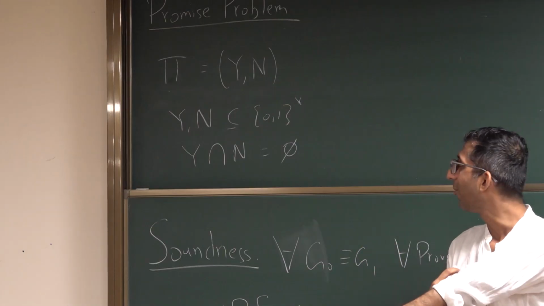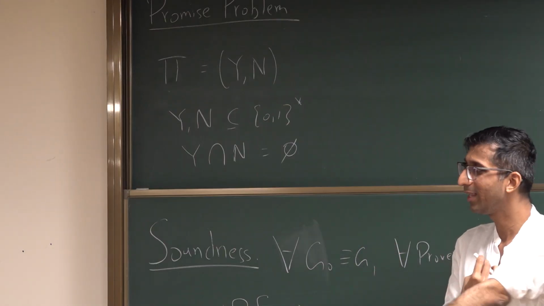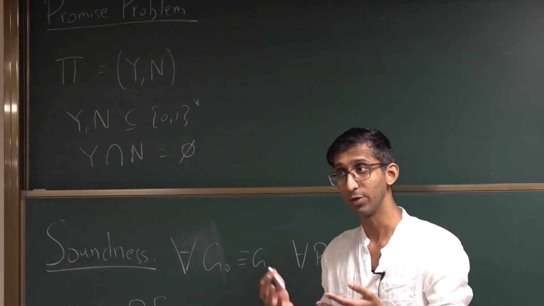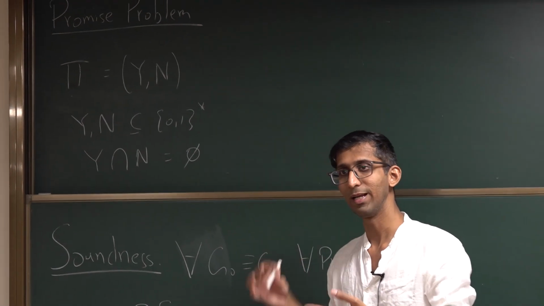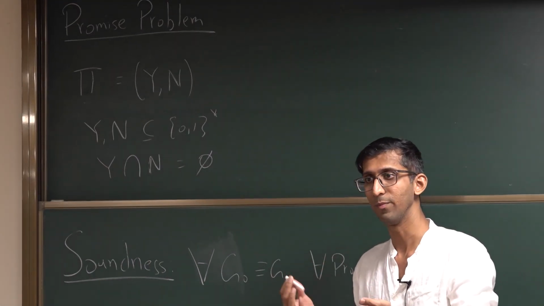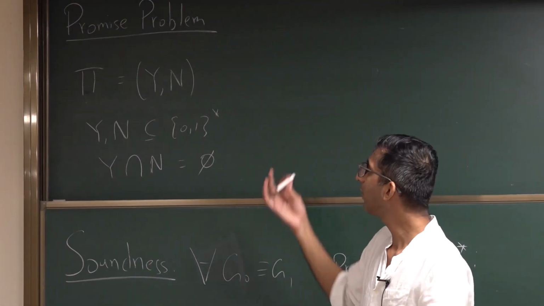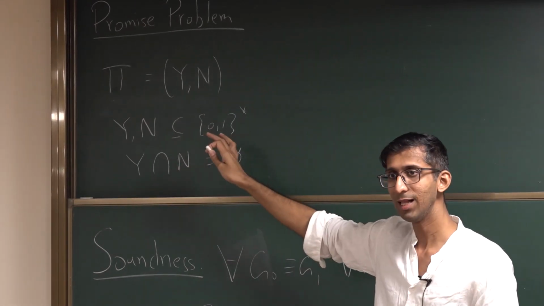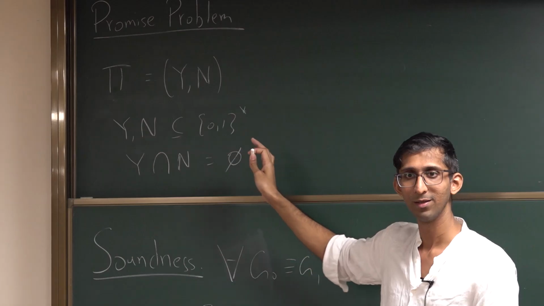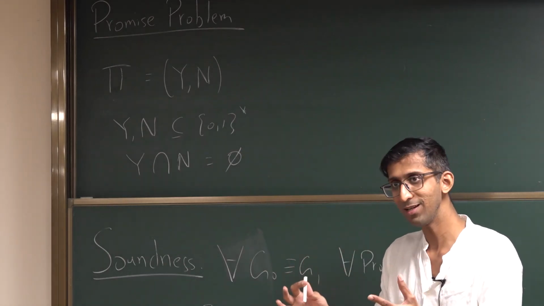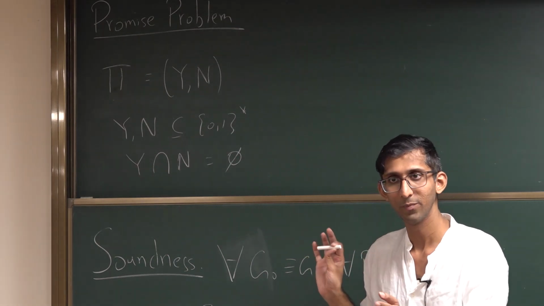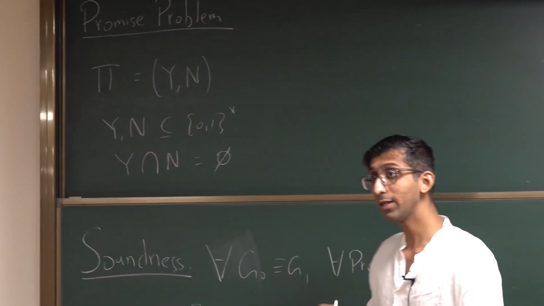Things in the yes instance, I will typically say they are in the language or in the problem. A no instance is like it's not in the language or not in the problem. If the union of y and n were equal to 0, 1 star, that's what you typically think of as a language. With a language, you have one set, and you're asking is a string in the set or not. Here I have two sets that may not cover the entire space.